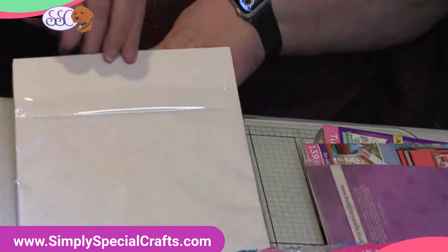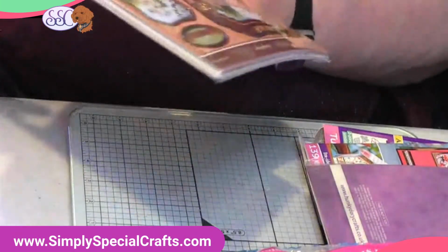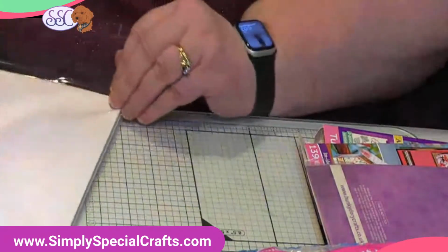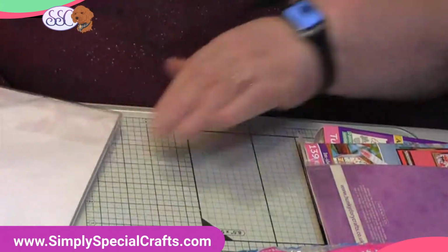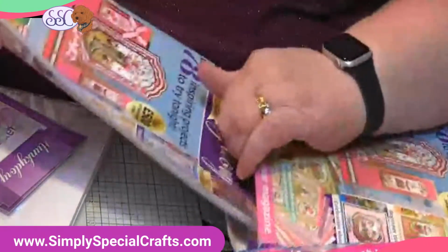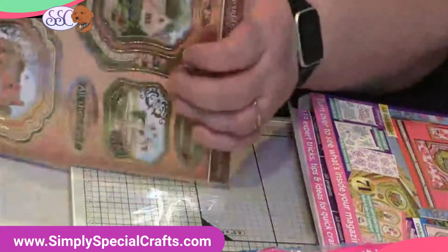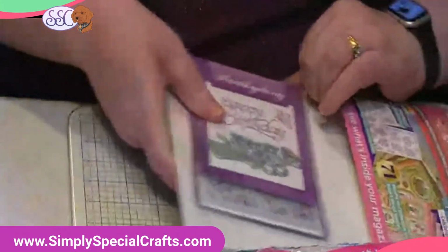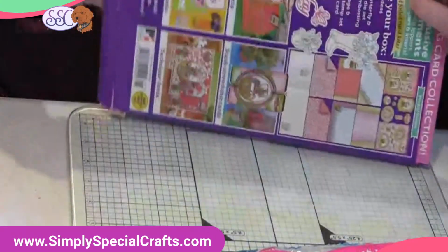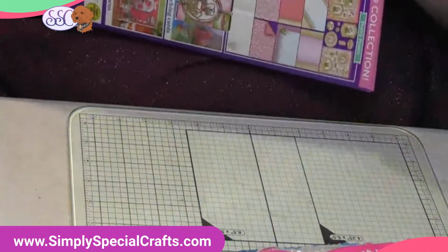You guys want one more? I'll give you one more magazine because I also have another Crafting with Hunky Dory magazine here. And then we'll look at the magazine craft kits next week and the extra Hunky Dory I have. I have more Hunky Dory too. I just had a lot that has to be demonstrated here, and I try and keep these What's New Wednesday to an hour because that's my commitment to you. But if you want to go a little longer and see more, we can do that too.